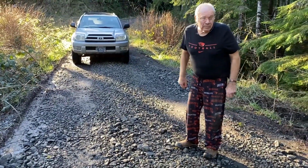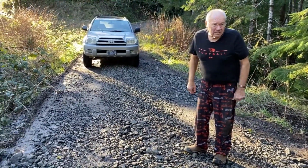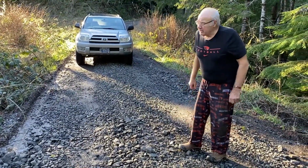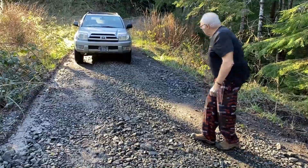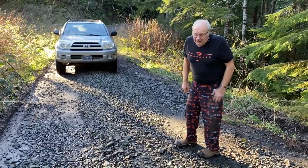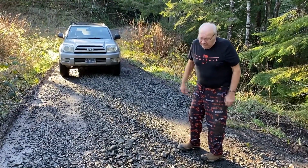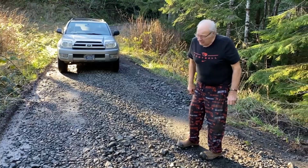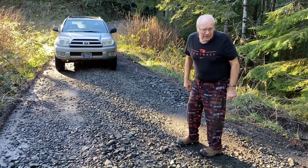Department of Forestry won't put any money on it. But somebody's got to. Somebody's got to get this straightened out. What I'm saying, somebody needs to come up here and take care of this. I'm 78 years old and it's getting hard to get around. I even fell down the road here a little bit ago. So somebody's got to start taking care of this stuff. I'm going to do as best as I can, as long as I can.